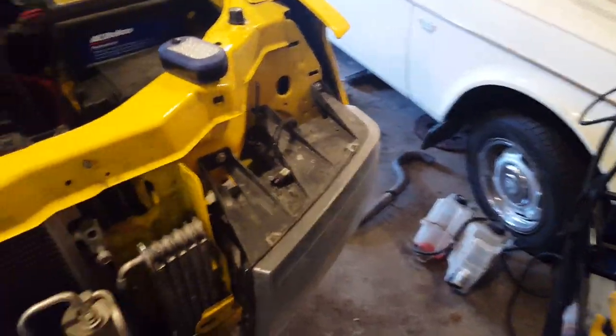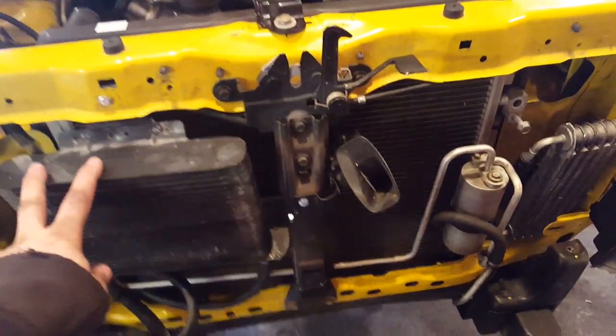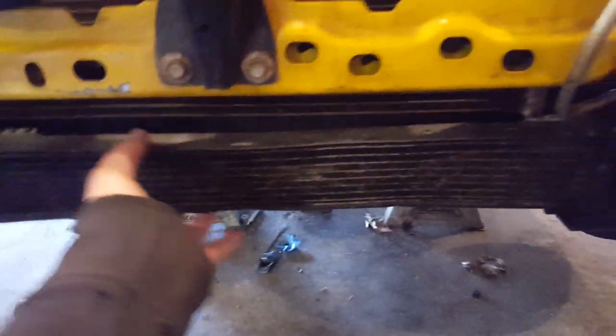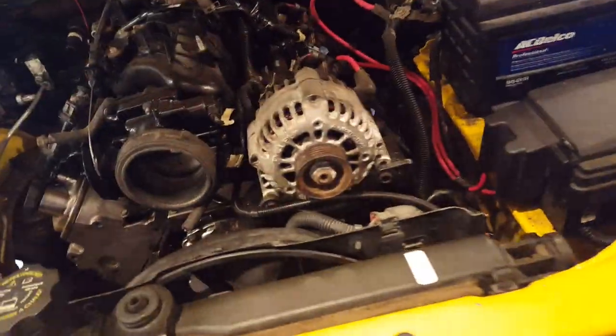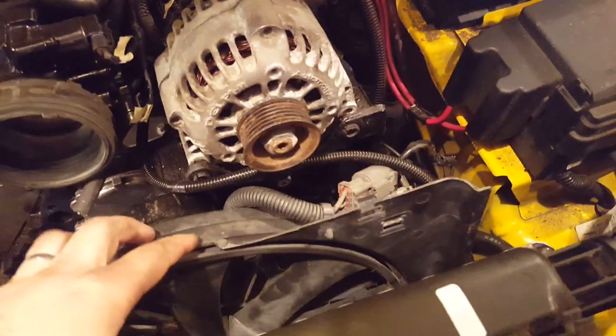So the radiator is in. I run 2 coolers. This is my massive power steering cooler. I don't know why I needed this big, but that's what I had, so I figured why not. Transmission cooler, and another one down here. Stock red AC. I'm planning on keeping the AC. The AC pump is down there. Fits beautifully.